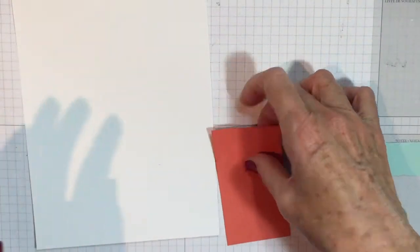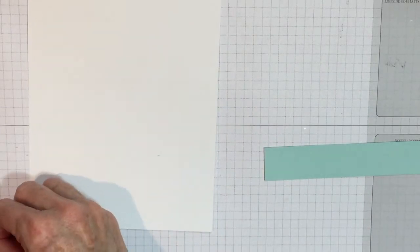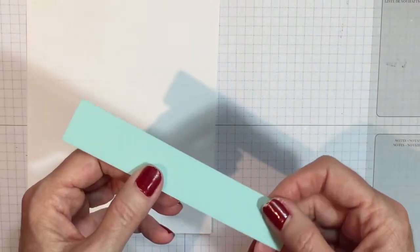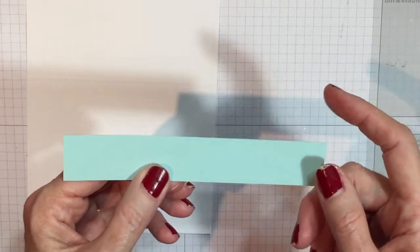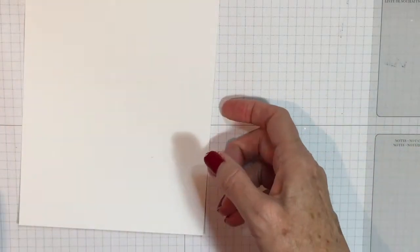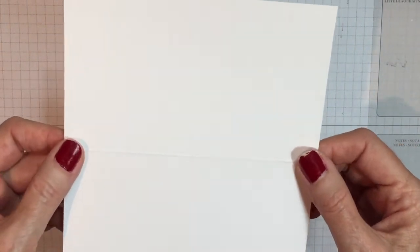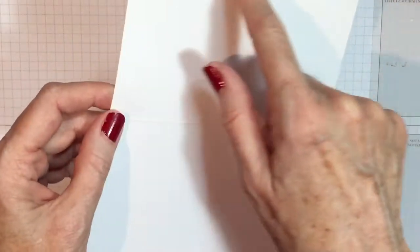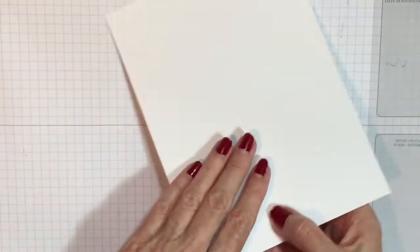I have a piece of Calypso Coral that's just under 2 inches by 3.5. And I have a piece of Pool Party that's 1 inch by 5.5. And then I have my card base that is 8.5 by 5.5, and I cut 1 inch off the bottom.